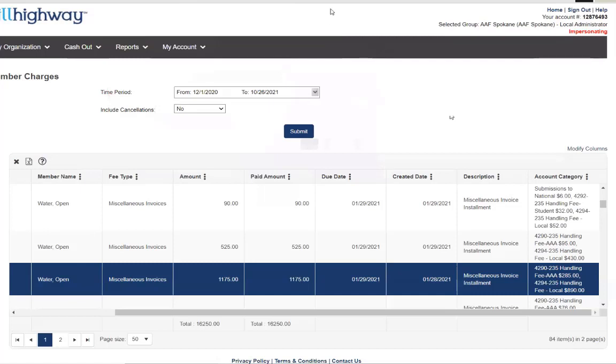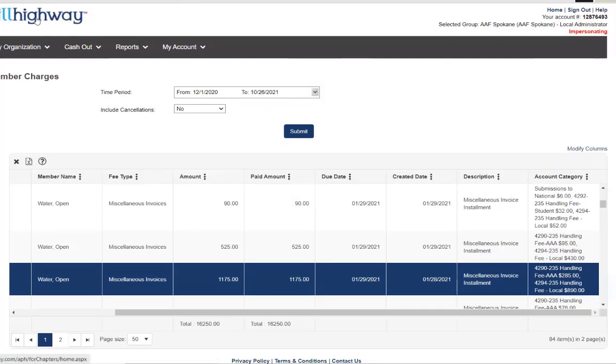And so with our last about 35 minutes that we have left here, I would like to open it up for any questions that anybody might have. So if you want, you can type them out in the chat feature or the Q&A feature within Zoom, so that we can go through any questions that anybody might have about using the Billhighway solution.